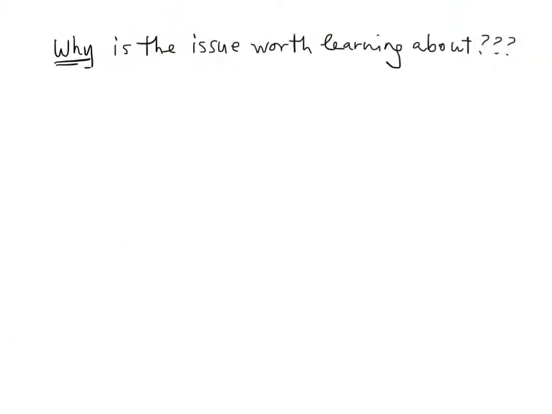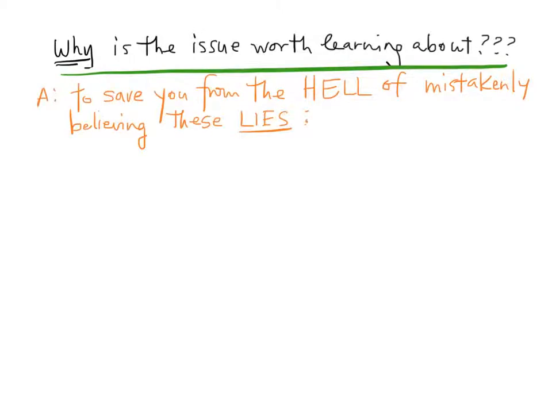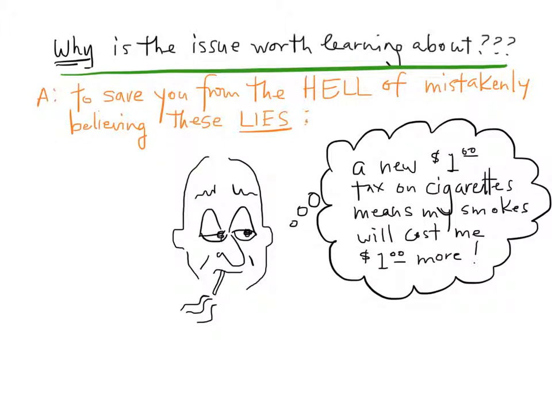So, as usual, it's a good question to ask at the beginning of any of these endeavors: why is this issue worth learning about? And the answer would be, from the economist's perspective, to save you from the hell of mistakenly believing the following lies. Mistakenly understanding policies like a new $1 tax on cigarettes means my smokes will cost me $1 more. Not true.